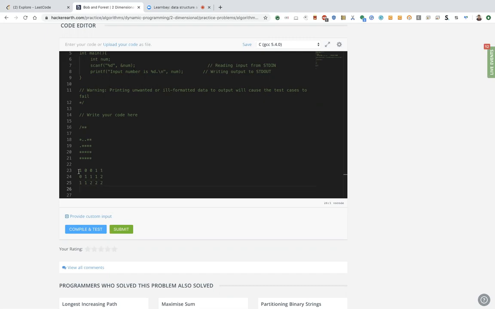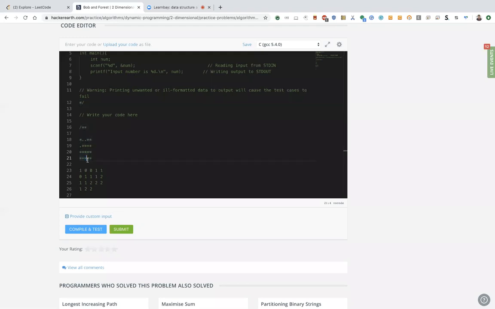Now you go down here. This will become 1. This will become what? 1, 1, and 1. So this will become what? 2. Now this is 2, 1, and 2. So this will become what again? 2. So you can't create a square of size more than 2 here if you see from this particular index as well. From the third index as well. From this index as well.